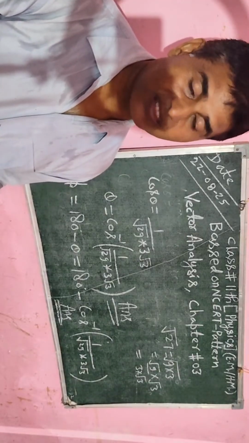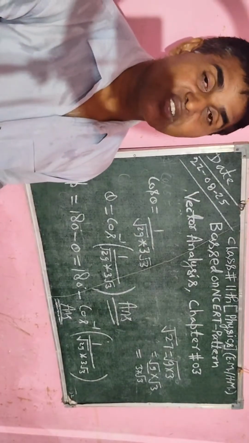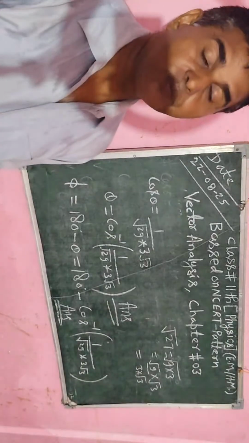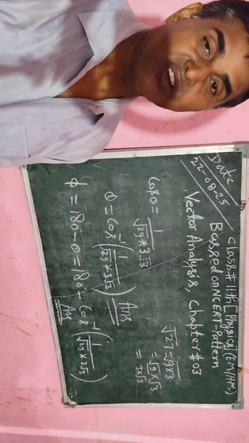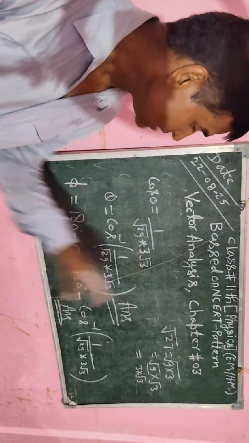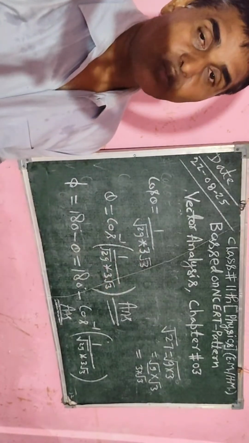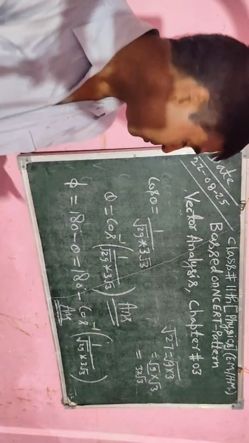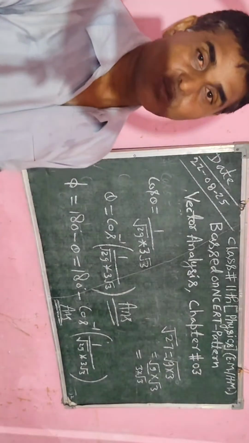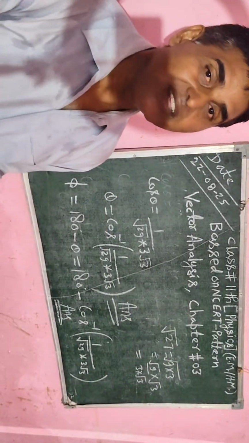Okay student, now if we have to get the angle between these two vectors, I will use the scalar product, that is A dot B, which is equal to the magnitude of the vector A into the magnitude of the vector B into cos theta. So cos theta will be equal to vector A dot vector B divided by the magnitude of the vector A and also the magnitude of the vector B. So that concept I will use, and after using it I will find the value of theta, and the other angle will be phi, which is written as 180 degree minus theta. So this is the required concept, and we have to follow it properly.